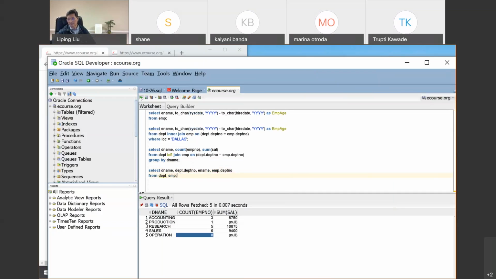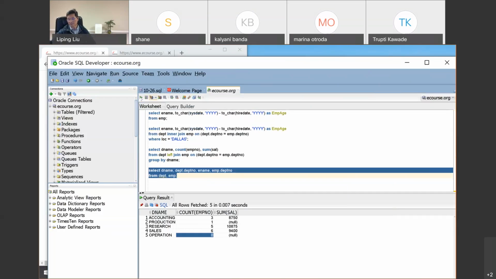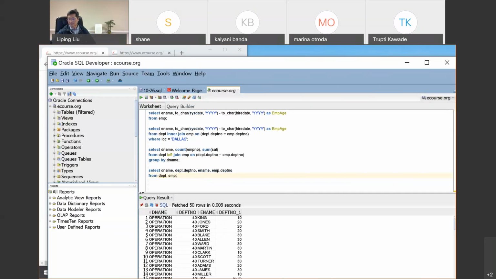It does not matter whether the department numbers match or not. Let's see the result. For example, the first record is operation for the department 40, but the employee is actually department 10. So they don't match, right? Even so, it will still be listed. You just get a combination of every record from each table. For example, if this table has 10 rows and this table has 100 rows, then you get 1,000, 10 times 100. So this is outer join.